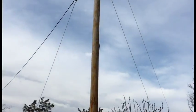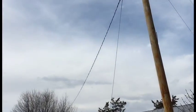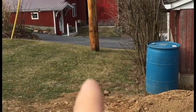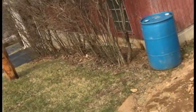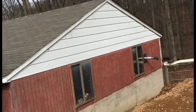That's a different project, but just as a quick overview, I got a pole right here, okay? And I have 400 amps that run to the house that way. So instead of getting electricity from the house, I'm gonna have a new service brought in from the electric company. They're gonna bring 150 amps down that pole underground into the side of this building. This is a garage. So we're gonna have 150 amps going into that garage, and from that garage I'll have a panel that will feed through here and feed electricity into the greenhouse. That's the plan anyway. So that's the overview.